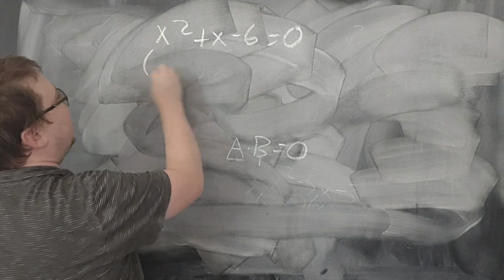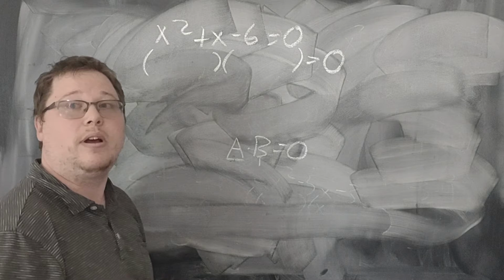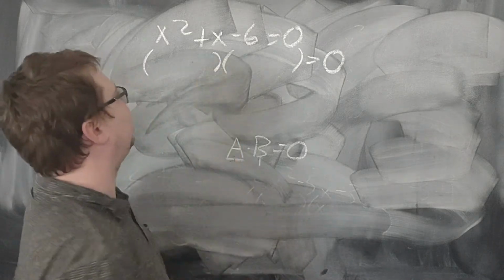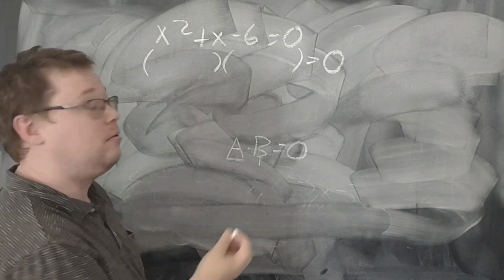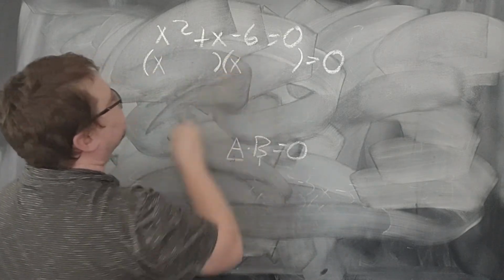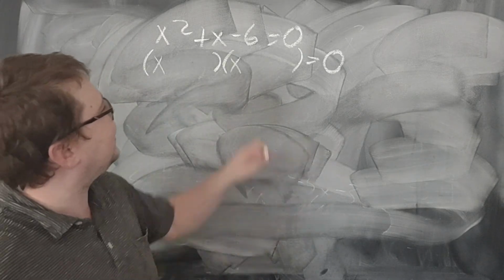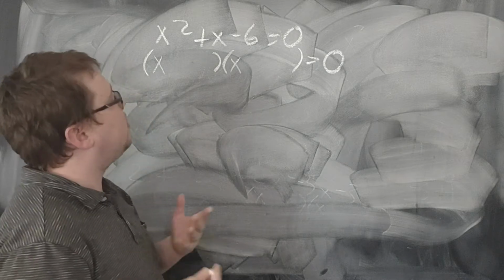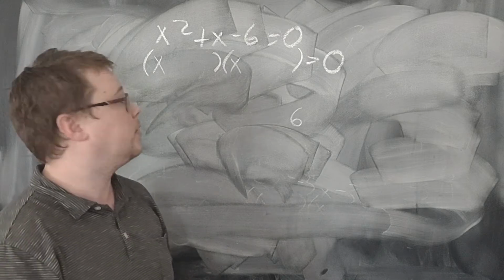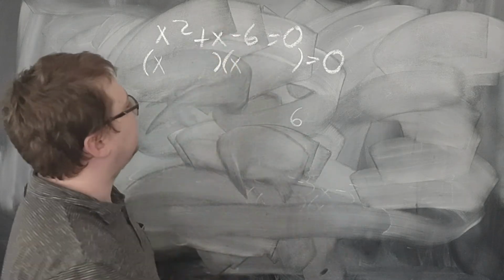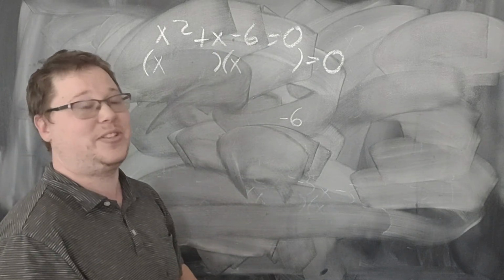So we're just going to say, you know what? We've got something times something else equals 0, and all factoring is figuring out what's that something. So we look at this and say, okay, how do we get x squared? Well, we got to multiply x times x. Now it's going to be a little more difficult because we got to figure out the rest of it. So what you need is two numbers that multiply to give you 6, and they have to add to give you 1. I'm sorry, it's negative 6. Got to be careful with those negatives.